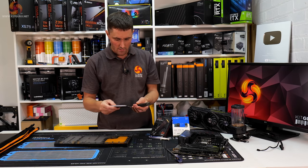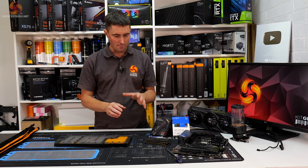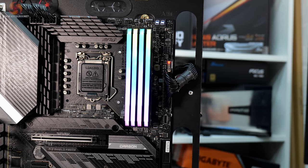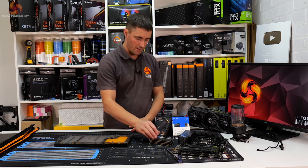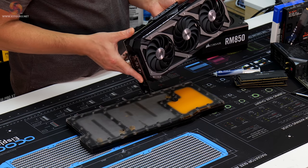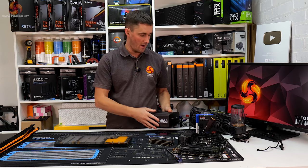Memory at the moment, I'm going to be using this Corsair Vengeance RGB Pro SL memory, although maybe I might swap that out because these RGB light bars completely illuminate with RGB lighting. I'm not sure whether that might be a bit much for our blackout look. If it is, I'm going to switch to some Corsair Dominator RGB memory instead, but it's not as bright. Graphics, we have the Asus ROG Strix RTX 3080. This is going to be water cooled. Powering the system is the Corsair RM850 power supply.